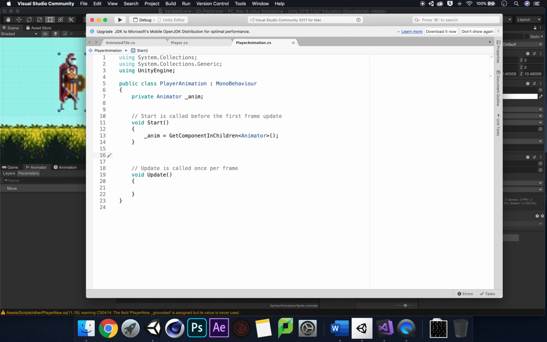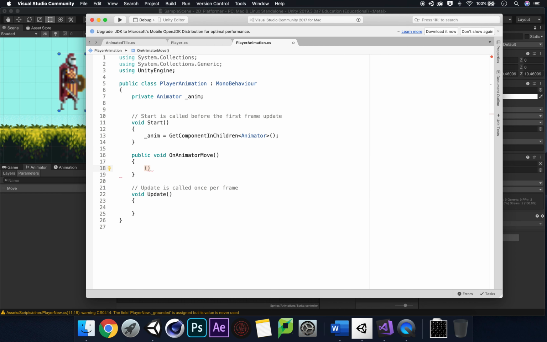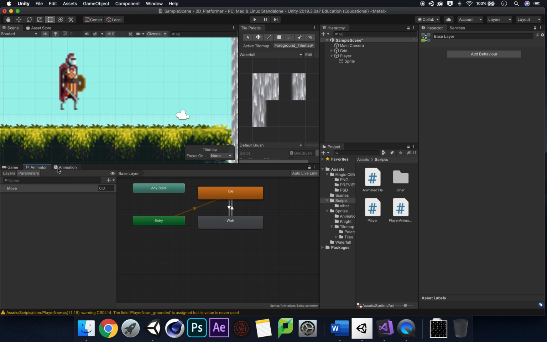And what we're going to do is create our own method called public void, and we're just going to call this move because that's essentially what we want to do. Public move, lovely. And if we remember, the parameter we want to call up in our animator is our float move.